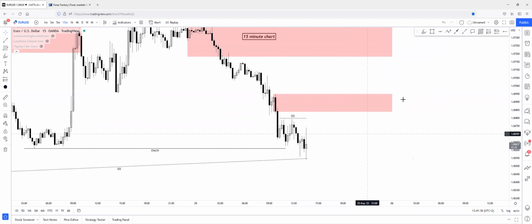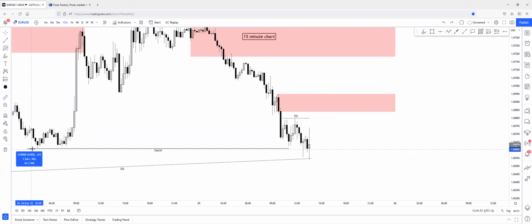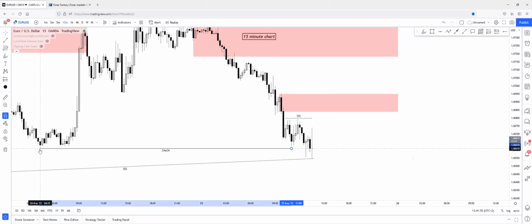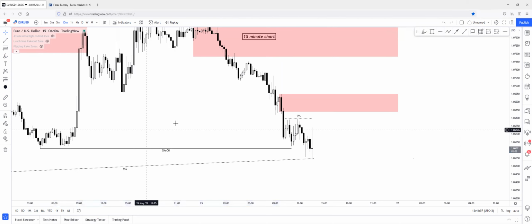And I saw that lots of you guys have confused this as a change of character right here. This isn't really a change of character. This is just a liquidity creation for this zone. I wouldn't really consider this a change of character because for change of characters, I would rather use on the 15-minute chart a body break rather than the wick break. I'm using the wick breaks on the 1-minute chart only. But yeah, there could be trend liquidity above. Of course, there could be, but this is the last recent zone that has liquidity.